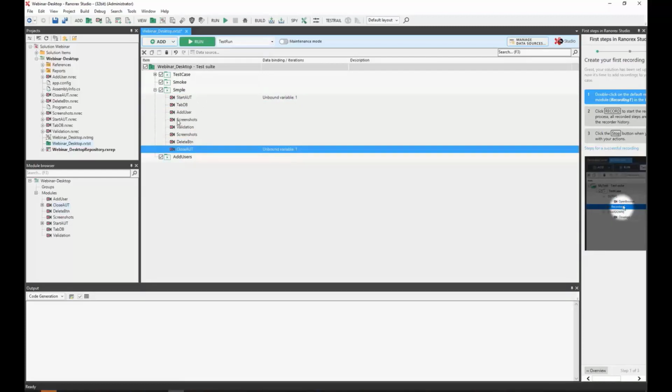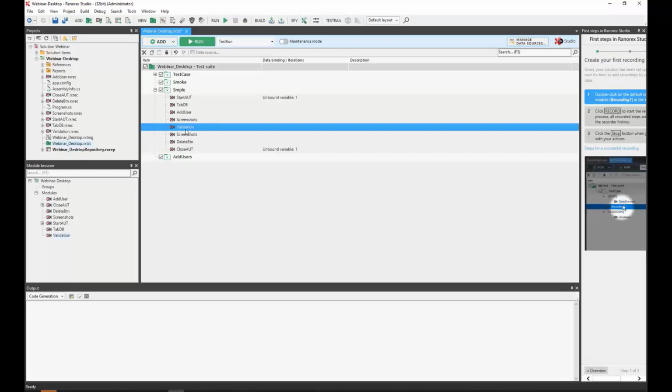Now the purpose of this is, by breaking up into these modules, let's say my validation step has 100 validation steps, and when I run this, it might take an hour to run from start to finish. If the developers make a change to the application, I run this, it might break, say like 30 minutes into it, but that's 30 minutes of downtime.